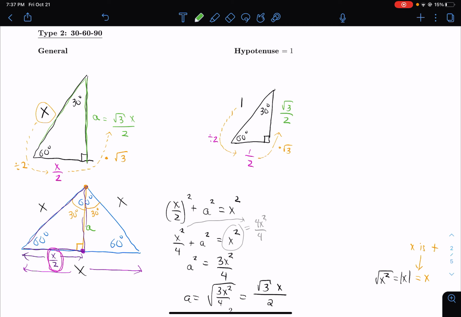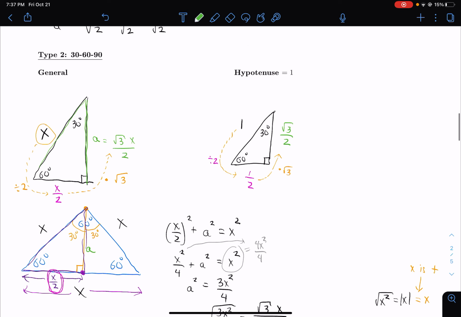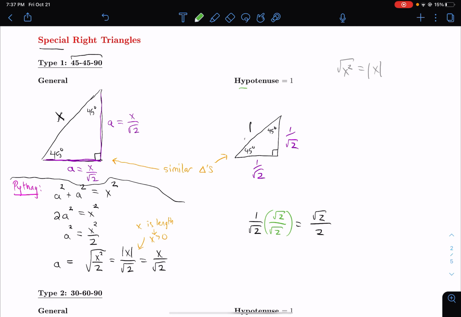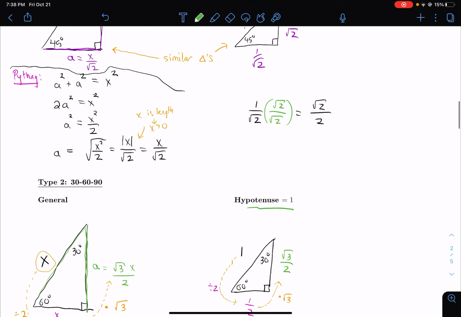I kind of mentioned this briefly earlier, but one of the reasons in these special triangles I'm drawing one where the hypotenuse equals 1 is later we're going to start to talk about trig functions in what's called the unit circle. And in the unit circle, we'll need to be able to handle triangles where this hypotenuse is 1. So these will show up all the time in the unit circle.